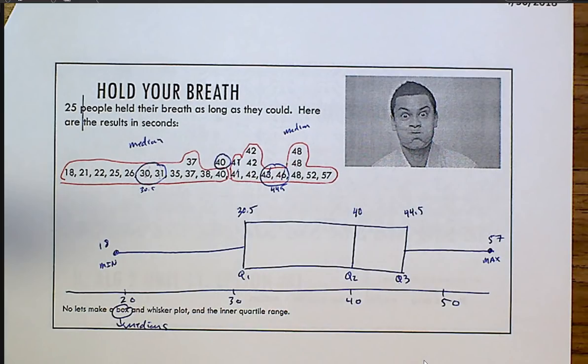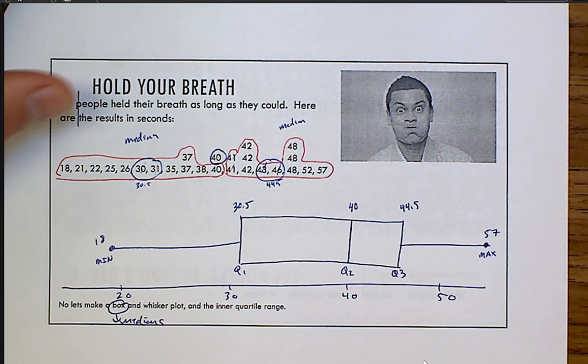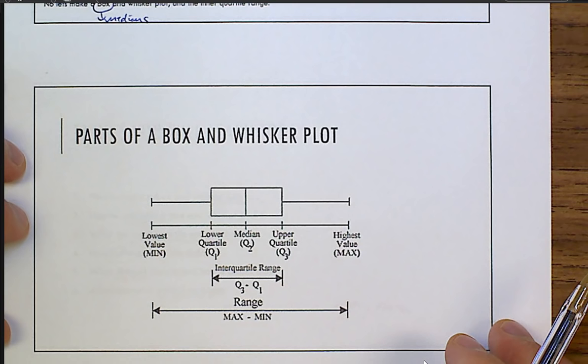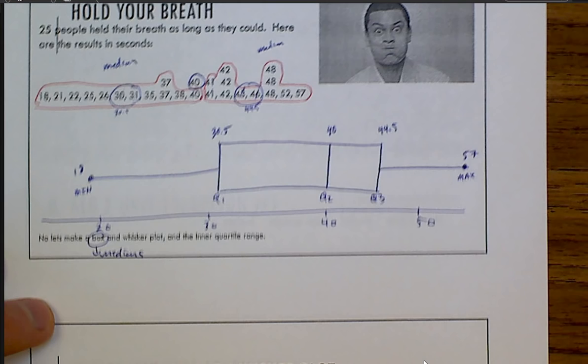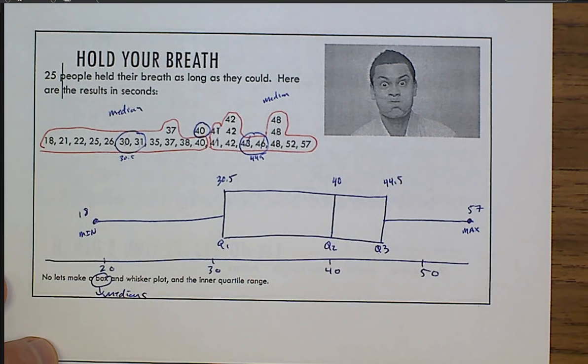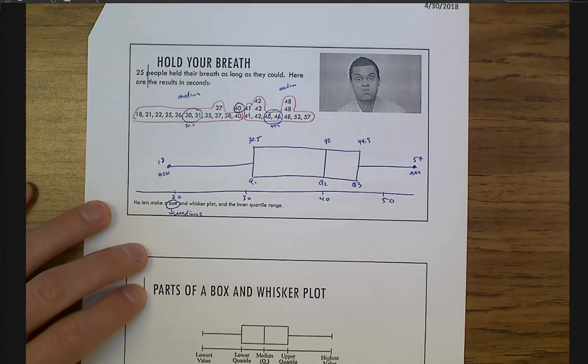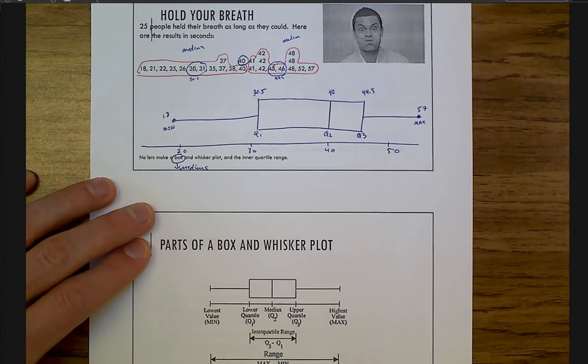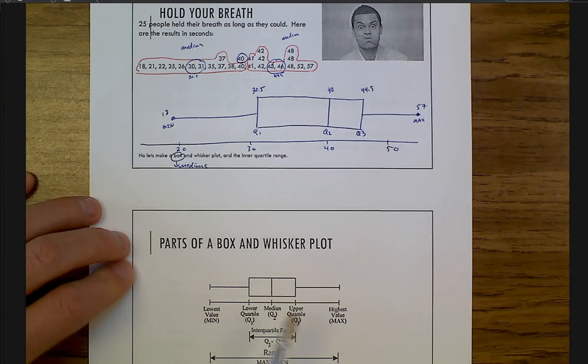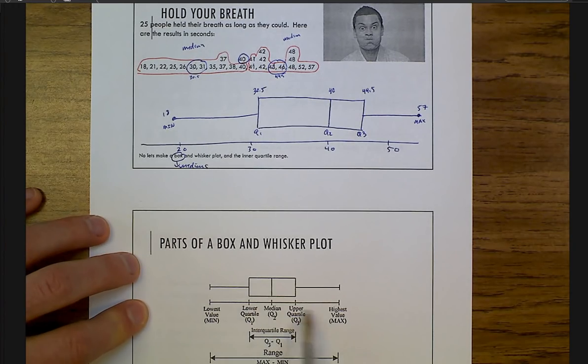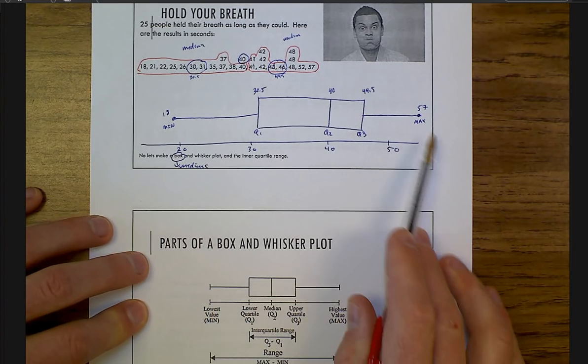So there's your box and whisker plot right there. That's how you would do it, and that's what I would expect it to look like on a quiz, test, or homework. You can see on this previous one here, let me zoom out a little. I'm going to try to see if I can get both of these in. I can, okay? So here's lower quartile, median, upper quartile, max, and min. I'm going to need all those things listed.